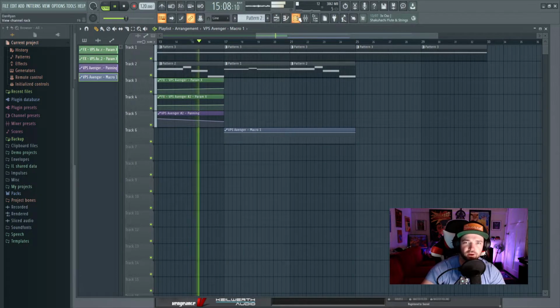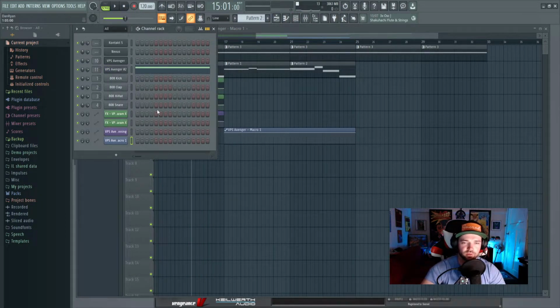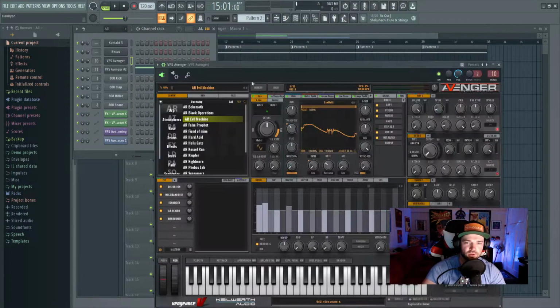So it'll be off, and then when it hits here, it turns on. So it'll be off on the introduction part, and then as soon as it hits here, it'll boost it all the way on.